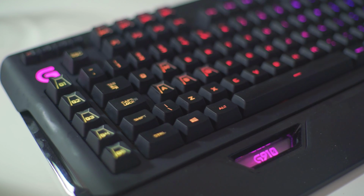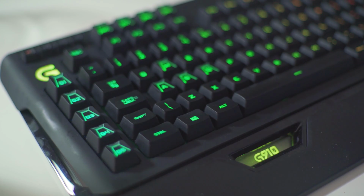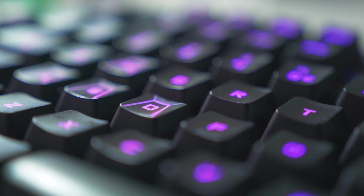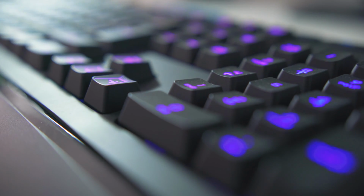Okay, 4.5 minutes in and we still haven't talked about the most striking feature of the G910. It's illumination. It is, as its previous revision, very bright, even, and works perfectly. Maybe we would like to see it be a little bit more customizable, such as the K90 or K70 from Corsair, or the Chroma Elite from Razer, but Logitech has always been a little bit more restrictive and didn't allow as much customization as other manufacturers otherwise have. That enabled them to deliver more consistent results as far as the user experience goes, but on the other hand they probably dissuaded that tinkering and modding part of the market. To me, I like my things to work and look quite nice without having to put much effort into it, and therefore the G910 is quite fine.